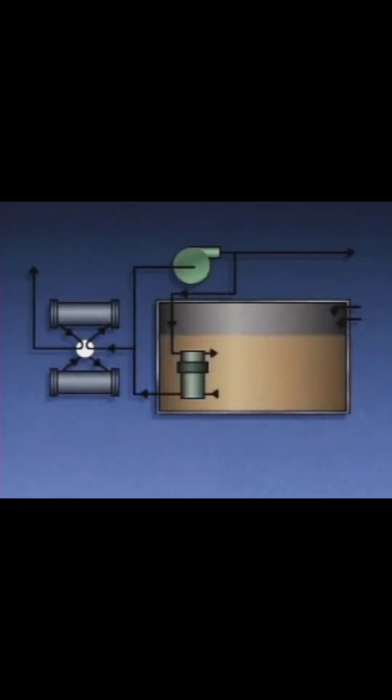Oil from both the turbine bearings and the turbine control system is returned to the reservoir through return lines. The lube oil system is called a closed system because oil is used over and over again. In addition to the main lube oil pump and the booster pump, a typical turbine lube oil system has 3 other pumps: an AC auxiliary pump, a DC emergency pump, and an AC turning gear pump.